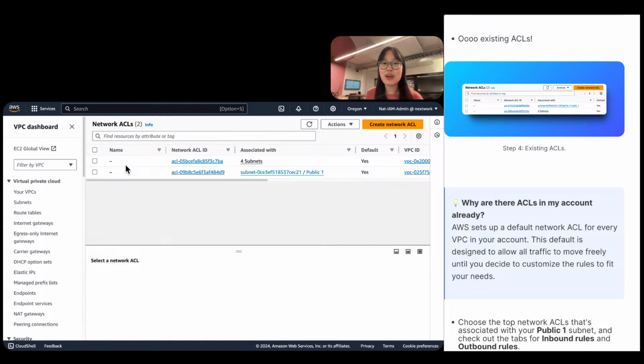So it's kind of like a security watchman that's like, I'm going to check you. Come at me. But everyone that it checks is allowed in anyway. And everyone that's trying to leave the subnet is allowed out anyway. But that check absolutely needs to happen in order for your subnet to be protected at all.